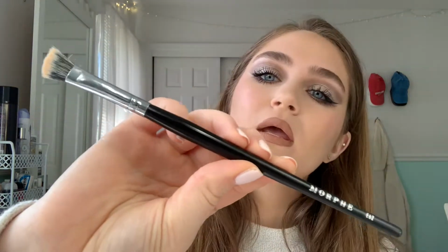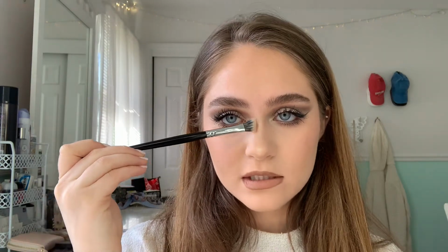Moving on to some brushes that I use with more cream products. This I use with creams and powders. This is the Morphe E62, and it's this angled brush like this. And what I like to do lately with this brush is I'll take my cream contour and go down the sides of my nose with it, but I also like to use it with powder, and I just run it along my nose. It's a really good nose contour brush. You can also use it on your eye if you want, but I have other brushes that are shaped similar to this that I keep for my eyes, and I only use this for contour.